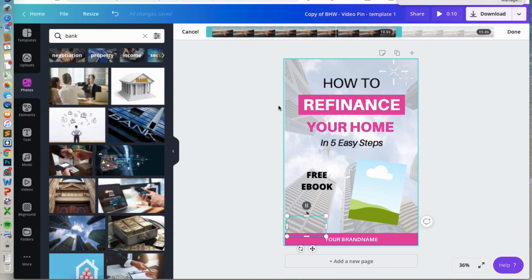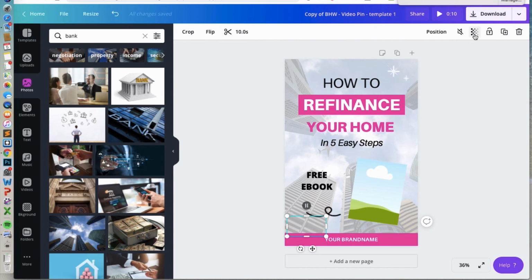Like I said, this is a picture of, I think, a bridge. We won't see it because the transparency is completely down to 0, but it's in the background. That way I have selected my video to be 10 seconds long.